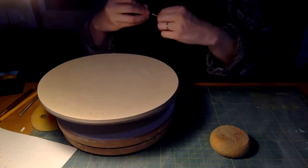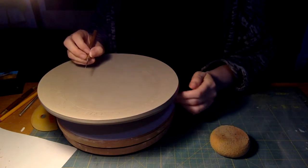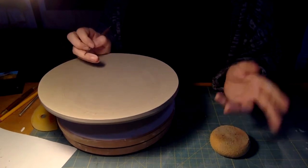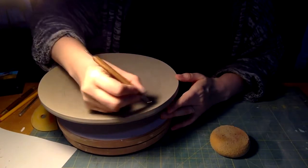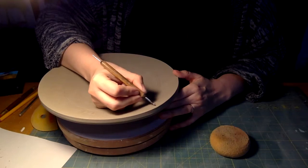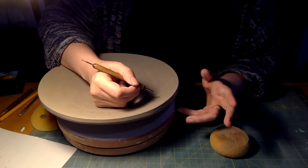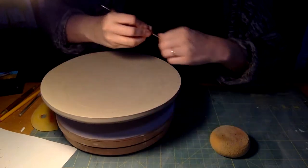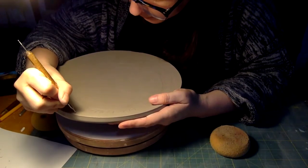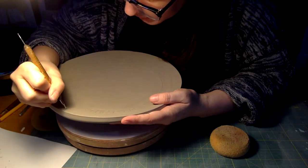I think what I would like to do is do a sawtooth edge. You can totally freehand your sawtooth edge. But one thing that stinks about that is if you're carving into a surface, doing little tiny triangles, and you get to the very end and you make a little skinny one, it's going to be obvious to everyone that you don't have perfect measuring skills or whatever. So at this stage too, I like to go through and just lay out my sawtooth design. It makes them a little cleaner.